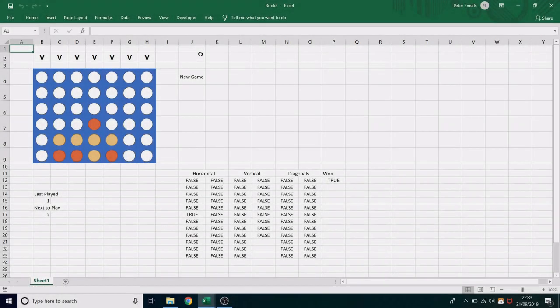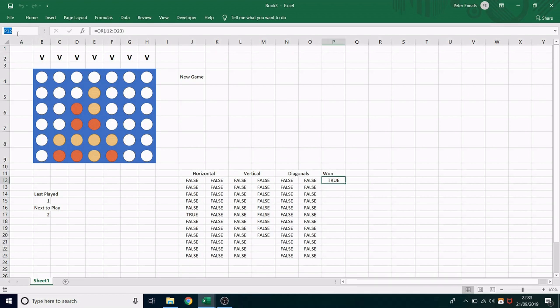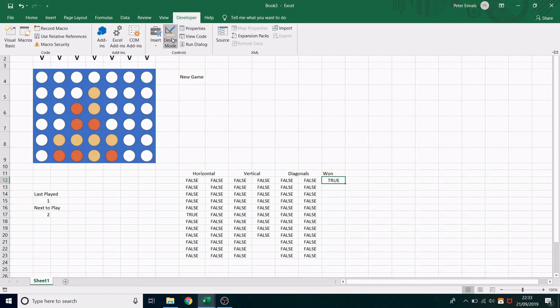So what I want to do is make it such that once the player has won, they can't carry on playing, and the winning player is announced. So again, I'm going to pop into design mode. I'm going to name this range 1 and take it back out of design mode.